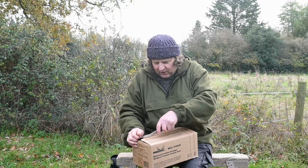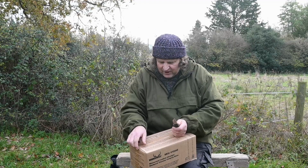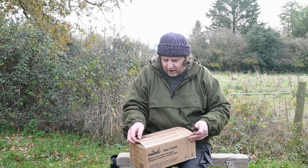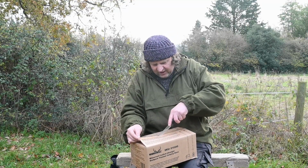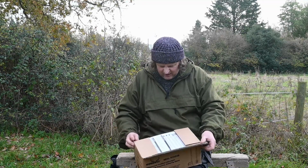I had a go at making a lightweight titanium stove. You can check it out up here. But yeah, needed further work. But then I came across this. It was a Black Friday and I accidentally bought it.